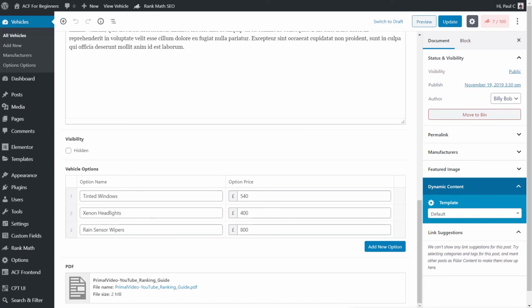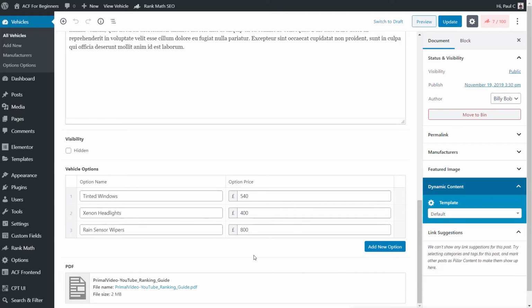Okay, so let's take a look at another, slightly more complex example. Now, I've created a custom field set of meta fields, all to do with vehicles. I've added another field in there, which is a file field for a PDF that you want to upload alongside the vehicle, so a user could download those specifications. Now, we may want to put that data out there alongside a few other things.